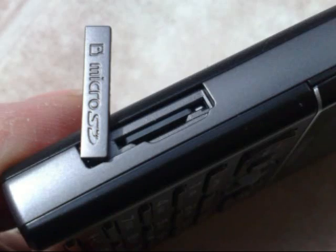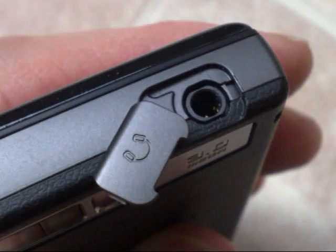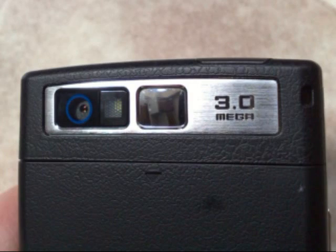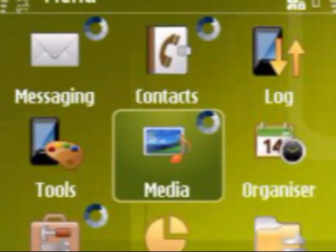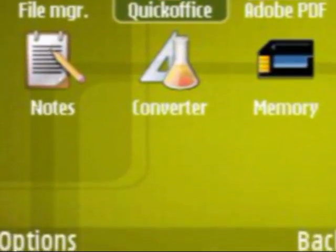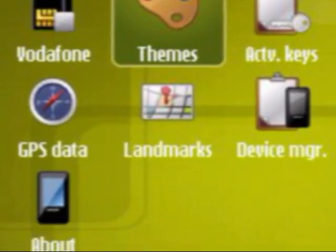Working around the i550's frame, there's the now-obligatory microSD card slot with a tethered cover, up and down volume buttons, a 3.5mm headphone socket also with a tethered cover, power on and off, the proprietary Samsung serial and USB connector with a sliding cover, and the camera button. The basic S60 interface should be pretty familiar by now, but there's a certain sense of something missing without all the Nokia add-ons such as Download, Share Online, Podcasting, Location Target, and so on.